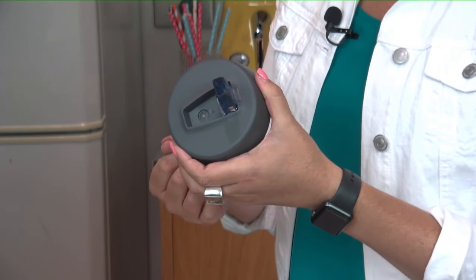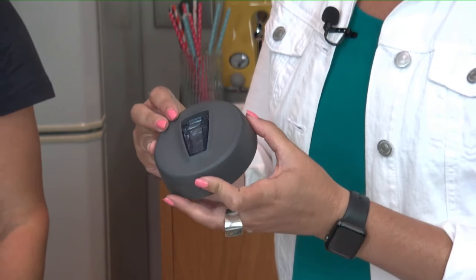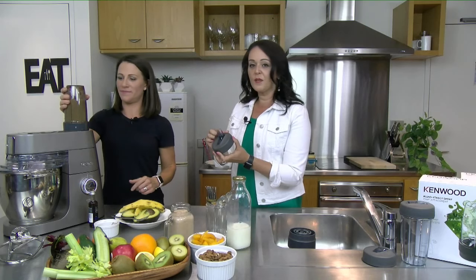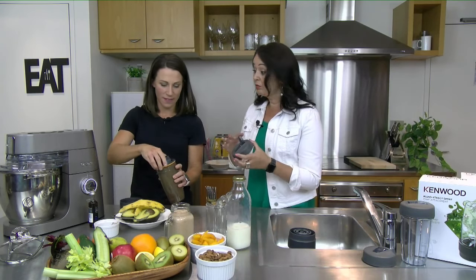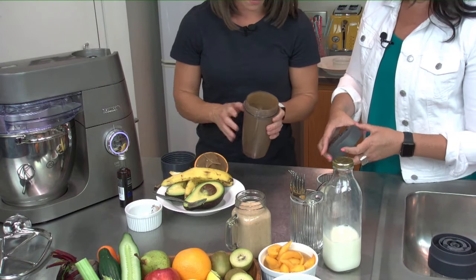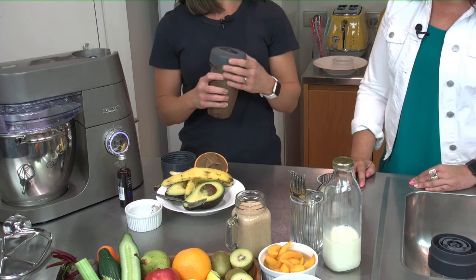See, now you wouldn't know that that had two handfuls of spinach in there. Well, never ever. Your smoothie looks dark and chocolatey. And this means, of course, with this lid, you can drink it on the train to work or on the bus to work. Fantastic. The kids can take it to school. And it's nice and thick and creamy. Now, I've made it deliberately quite thick there, but you just pop the lid on and you can take it with you wherever you go.